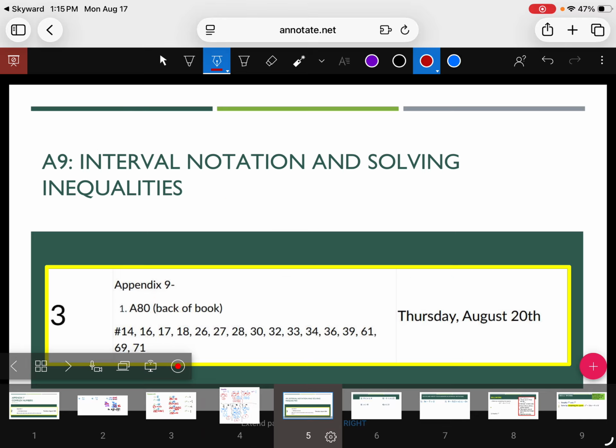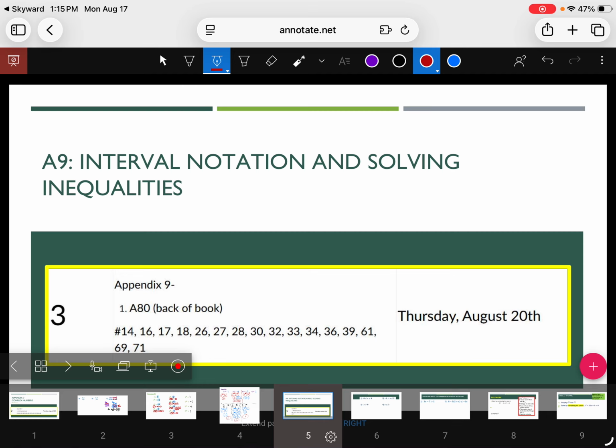All right. Appendix 9. So now we have covered everything that you need to do homework to, and that one is not due until Wednesday. So title your notes A9. We're only going to do a little bit more because I don't want you all to get too far ahead from first period. They kind of set the tone for the rest of the day. So A9 is about interval notation and solving inequalities. That's what that is about.